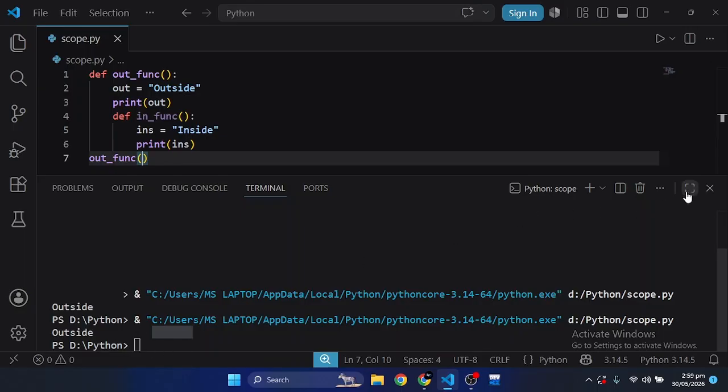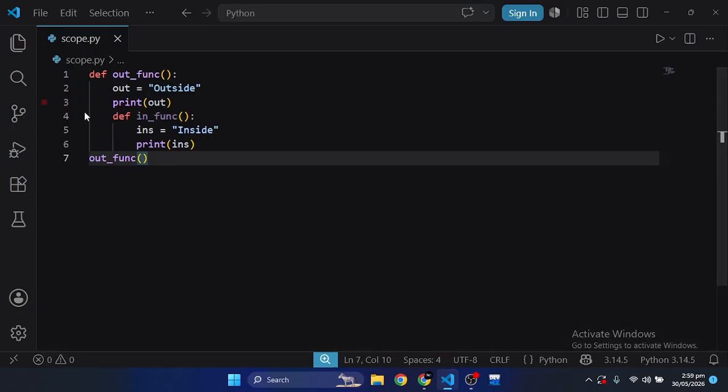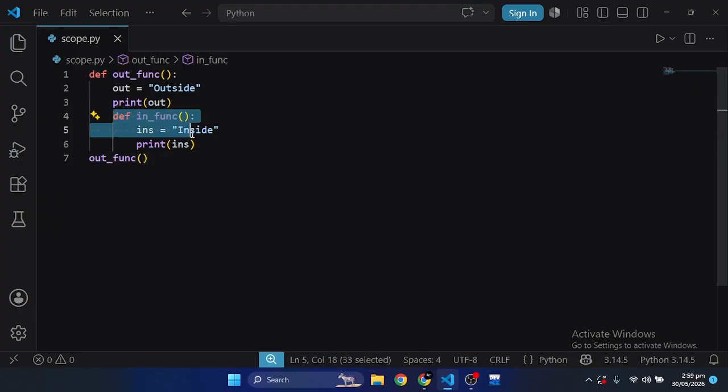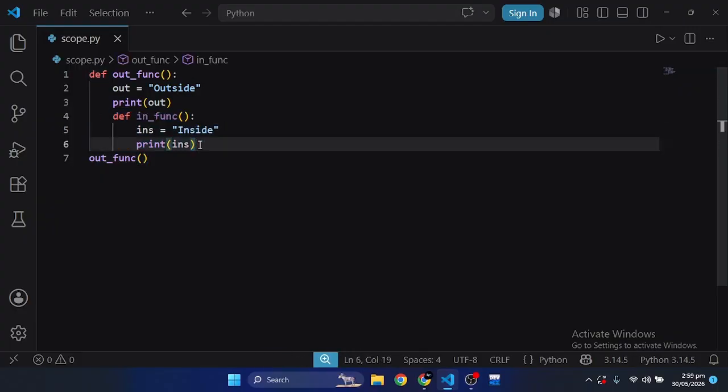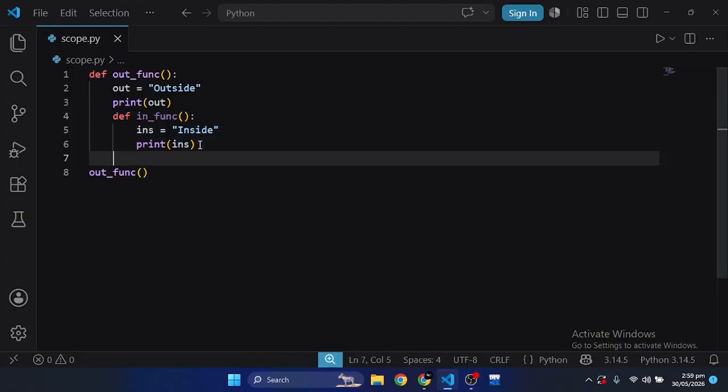This function is not being called, so we can call it further inside that body.